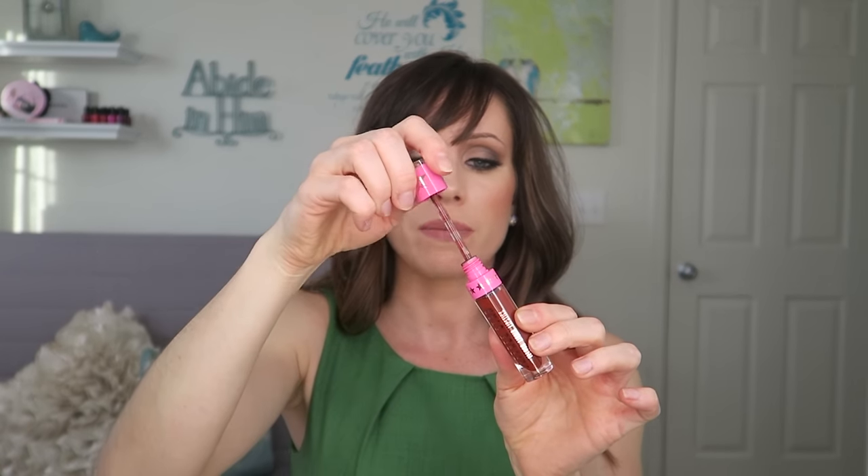The scent on these is weird — they don't smell like any of my other formulations. It reminds me of something at a dentist's office. It's like minty but fruity at the same time, not like gum — more like minty fruity like something you shouldn't be eating. Don't love that. The packaging is cute. This is the color Unicorn Blood.